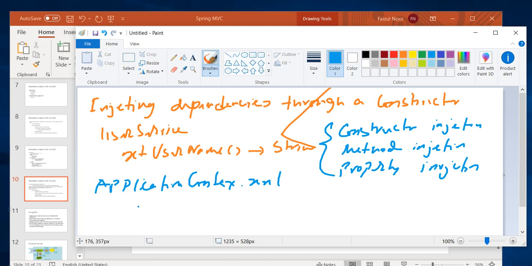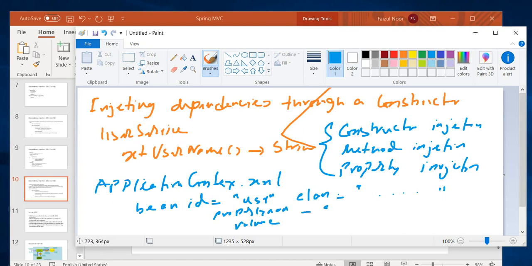Okay, we also learned about the ApplicationContext.xml file, and there we have said bean id equals user, and then class equals, so you give the full path of the class. Okay, and then we have the property name and value.